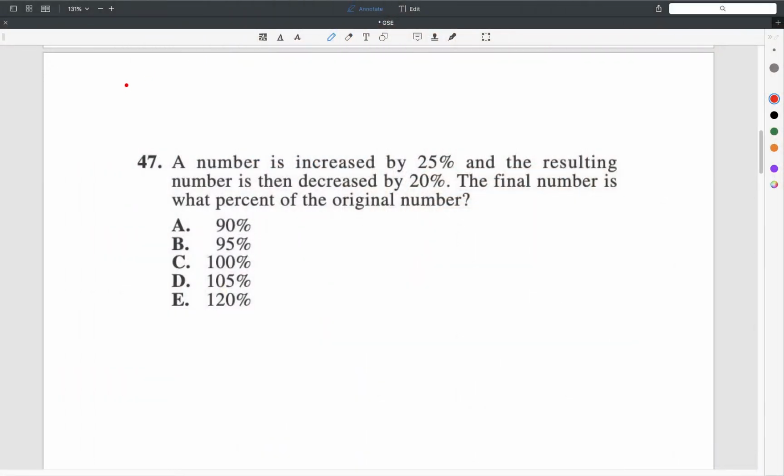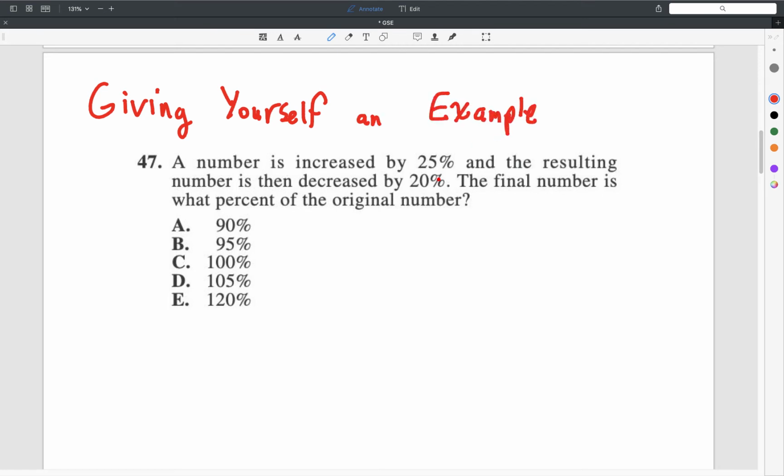All right, so as I mentioned, I refer to this technique as giving yourself an example, and basically we're going to want to use this technique in situations when the ACT is being very vague or general in the wording of its questions. For each of these questions, I'm going to solve them using this technique, and I'm also going to solve them algebraically or mathematically afterwards, just to demonstrate that there are multiple ways of approaching these questions. Ultimately, you're going to just want to choose whatever is most comfortable for you.